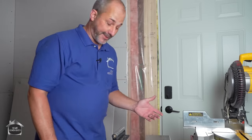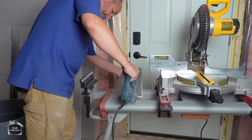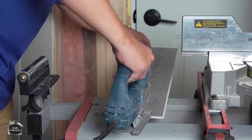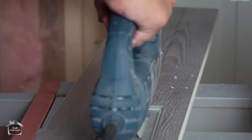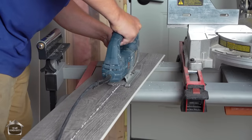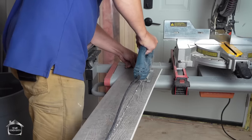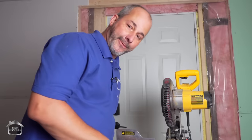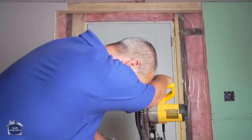So for everybody who does not have a table saw, you can still use this. If you have a jigsaw, you can cut flooring, you can cut anything. This is a technique I use all the time. You just hold the saw still and you pass the flooring through the blade. Here we go. Perfect every time. And of course, you can always use a chop saw for cutting just about anything. If it's plugged in. We got power here now?